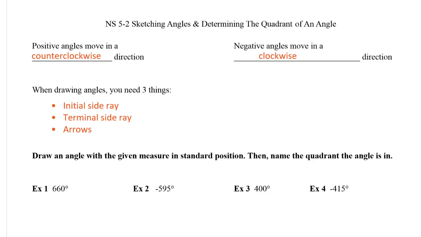Now let's think about this a little bit from a generic standpoint. If we were to put some numbers around here, we know 90 is going to be right there, 180 is going to be here, 270 is going to be here, and then both 0 and 360 are going to be on that same line. So the initial side ray, all your rays are always going to start at the origin. And the initial side is going to be that ray right there, which is on the x-axis, extending out towards 0 and 360.